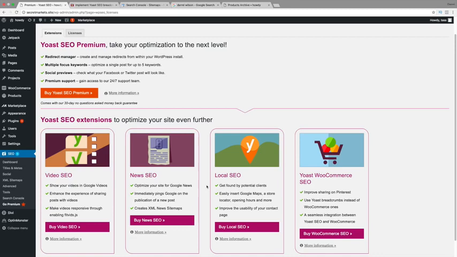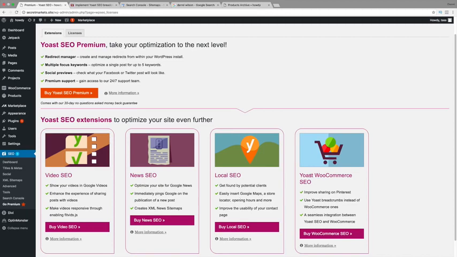especially for local SEO, because local SEO is more practical than SEO on the internet in general, because if somebody can find you through a map, they're just going to go to your store. It's going to be much easier than somebody going to some other website, right? So local SEO is the most powerful thing. You guys can actually purchase the local SEO here. It is probably the best if you're a retail store.